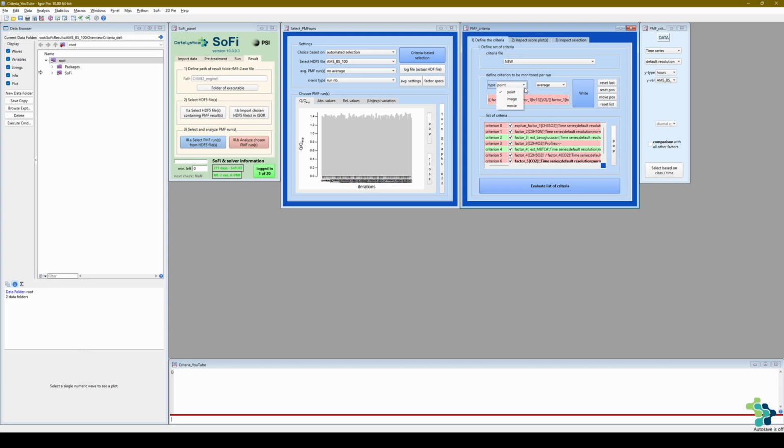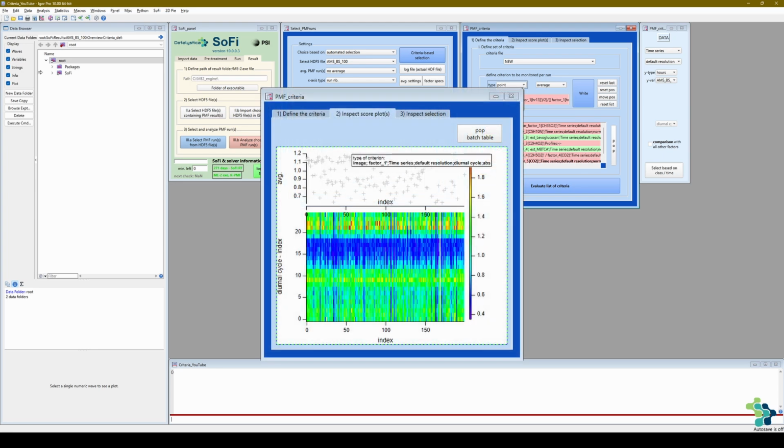SoFi also has two more options, and one being the image type criteria, the other the movie type criteria. So with the image type criteria, you will have one additional dimension. So the score value will not just be a single point per PMF run, but actually a wave per PMF run. So for example, you could use it to track a profile feature or a diurnal feature over all PMF runs.